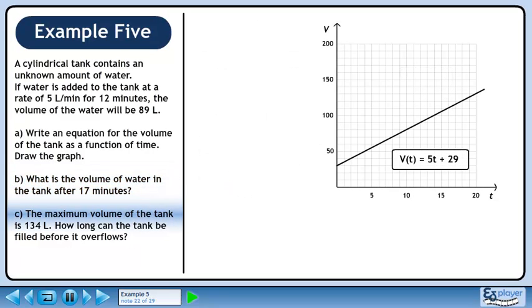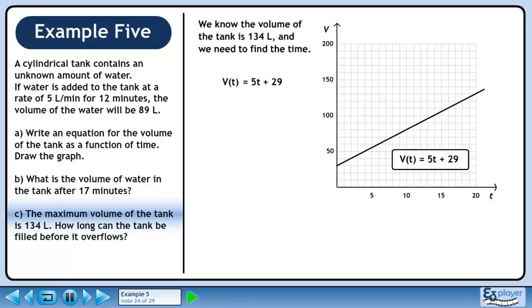Now we'll move on to part C. The maximum volume of the tank is 134 liters. How long can the tank be filled before it overflows? We know the volume of the tank is 134 liters and we need to find the time. Rewrite the function. Replace the left side with the volume of 134 liters.